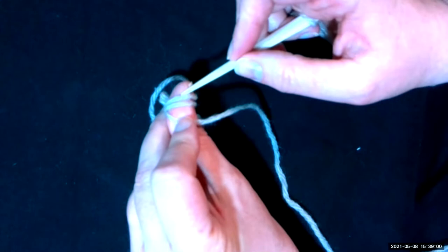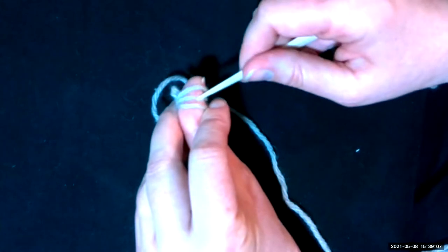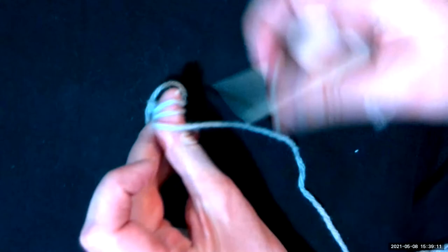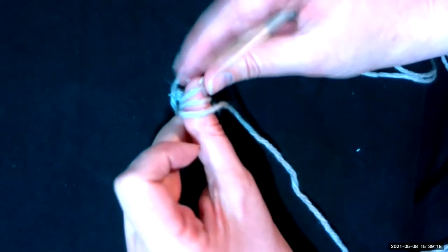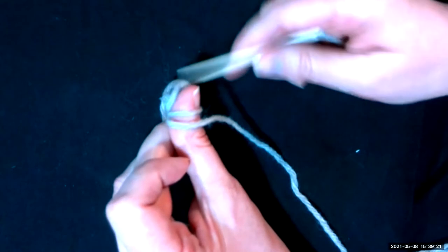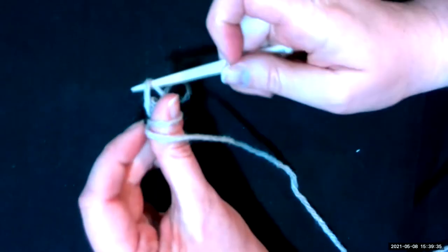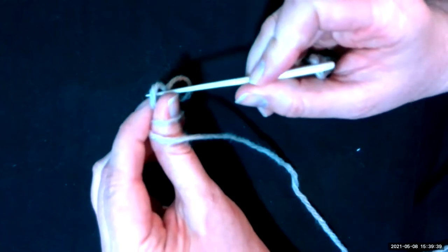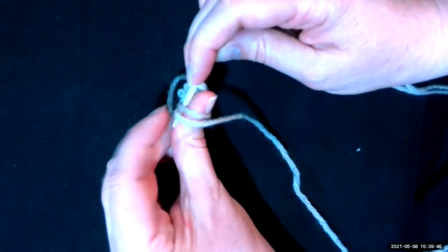you're making sure you go behind really these three, because when you look at the back, it looks like there's three. There's the two that are on your thumb, and then there's that working one. And that's part of where you're looping. Now I will say that some people go ahead and push the one nearest the tip off before they start. I found it easier, especially when I was starting, just to leave it on. That way I didn't lose track of it until I was ready for it, because I can grab it and push it off at the same time. So basically I'm going through the hole towards the front, and then I'm twisting it around and going behind the two.